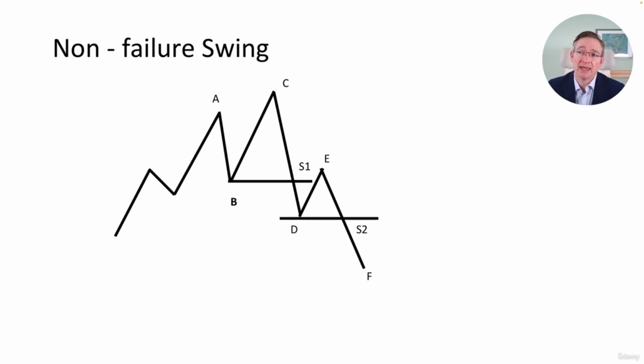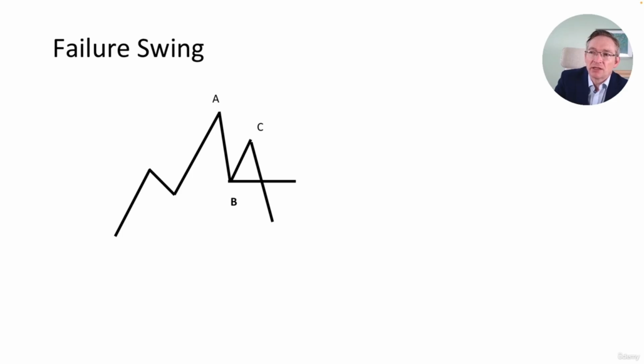And what they'd say is they'd only say it's a change of trend at S2, when you've had a lower low, lower high, and then E to F, another lower low. And it's that point at S2 where some analysts would say that's where the trend has changed. So just compare these two and understand what's going on.